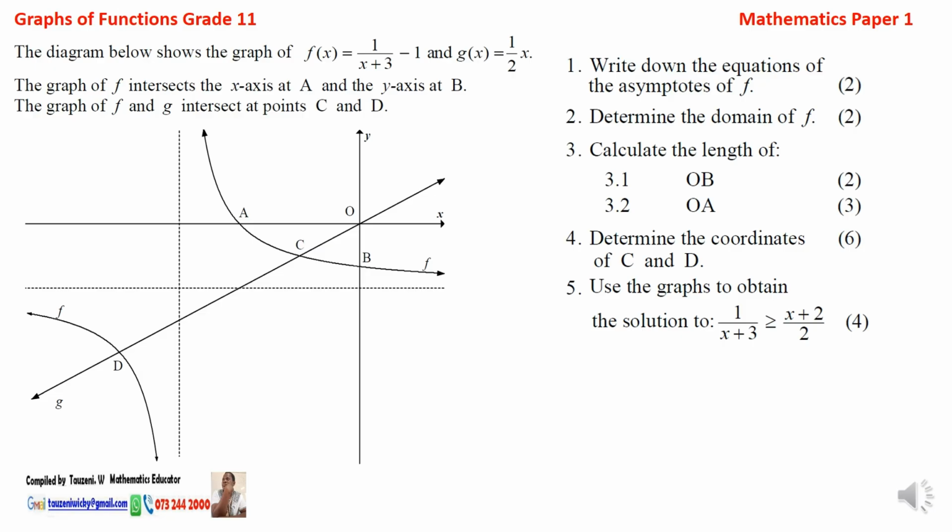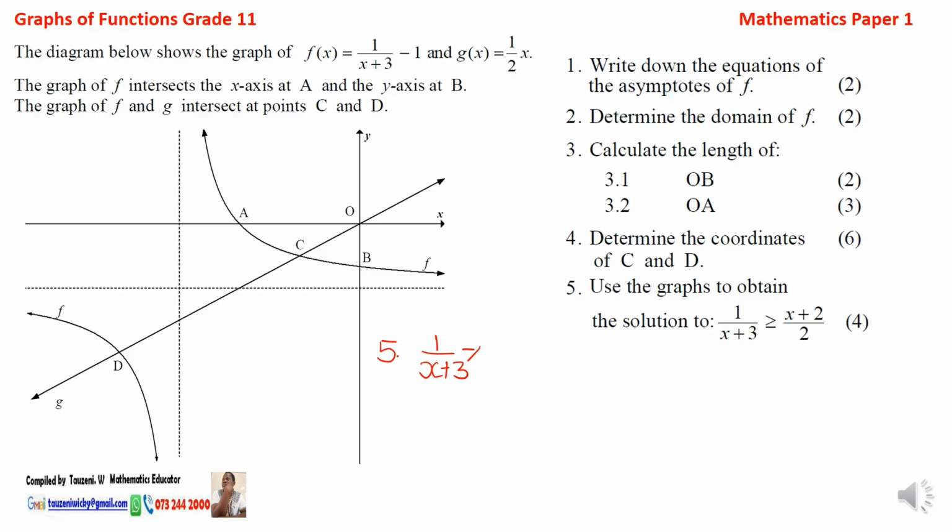The last part of the question, that's question number 5. In general, when you reach the bottom part of the questions, the calculations that you are going to do there are connected or related to the previous calculation that you have already done. Because each time you work out something, you get the answer. That answer becomes part of the information that you may need to do more calculations. Now, let's have a look at question number 5.